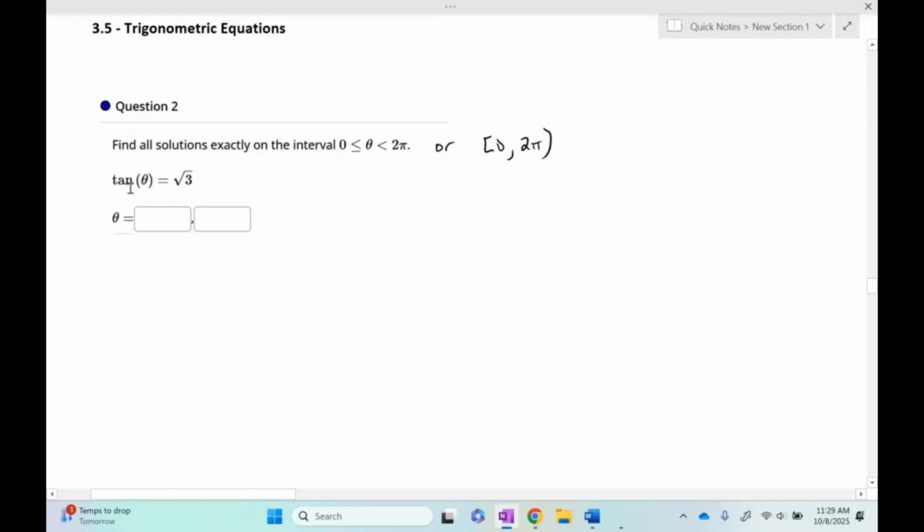So we're asked to solve the tangent of theta is equal to the square root of 3. Well, first off, is this a linear equation or not? I'm looking at my tangent and I don't see any squares. If it were tangent squared theta, this would constitute a quadratic, or if I had something higher. But since there is no exponent, that is an understood exponent of 1. So I would use a linear method.